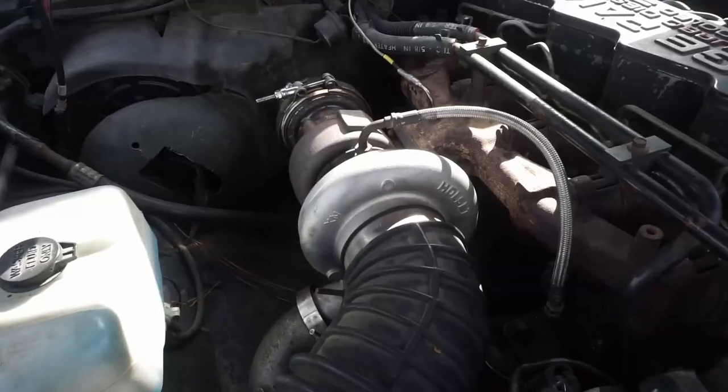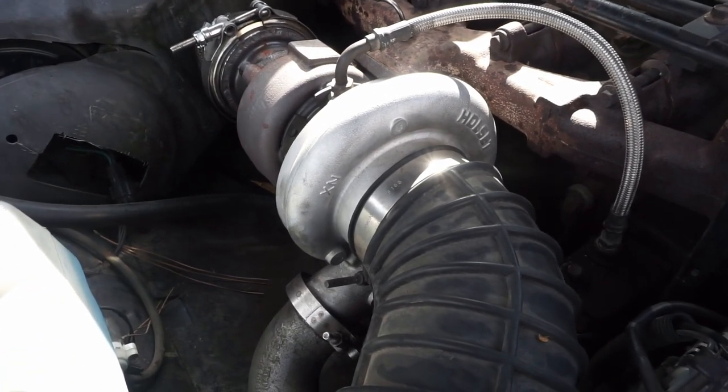So you spent a lot of time and money figuring out the best turbo setup, the best way to get some boost into that engine. And the easiest way to compromise all of that is to give away that boost for free. Now, I know it sounds dramatic, but it is really easy to have a boost leak.